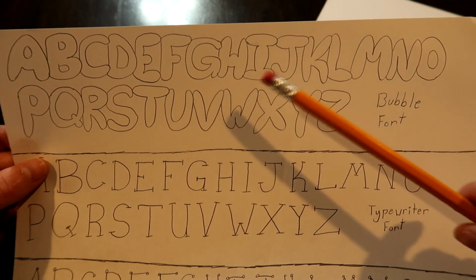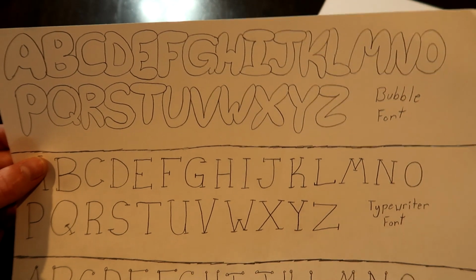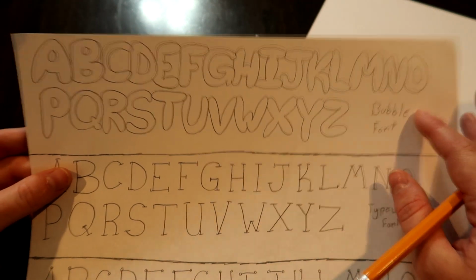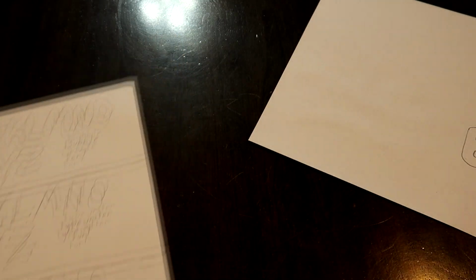Some of my favorite ones to do are H, I, and then N. I really like drawing those ones. I don't know why, but I just think those ones are more fun. But bubble font is super easy and super fun, and it really is one of my favorite fonts.